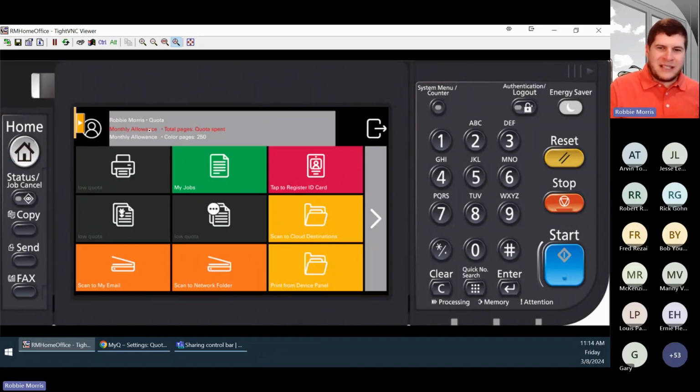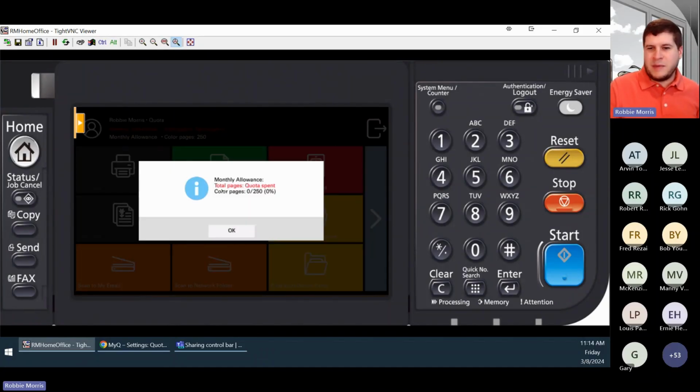If I touch, or in this case, click on the quota again, it tells me my total pages quota has been spent. So even though I didn't use any of my color allotment, I went over the total allowed pages. I modified it from 1,000 down to 30 to create this scenario for you.